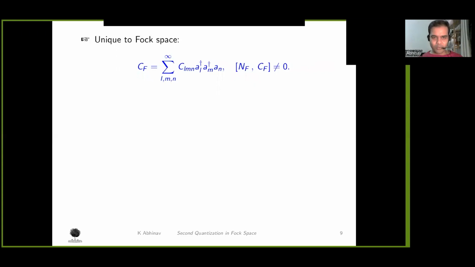That's why this corresponding total operator does not commute with the total number operator in the Fock space, and there is no analog of this operator in the bosonic space. So although these particles are actually of bosonic nature in the Fock space, there can be structures you can construct which represent processes like creation and annihilation of particles which are not present in the bosonic space, which is a quantum mechanical space. So that's how the Fock space is more general.